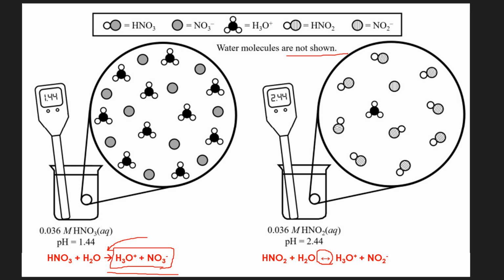But for weak acids over here, we're going to just have a little bit of product. We're going to have mostly reactants. So we're going to have a Ka that's very small. It's going to favor the reactants. Very small Ka values, so 10 to the negative 5, 10 to the negative 10, in those ranges for our Ka values. Okay, so let's look at one more piece to this.